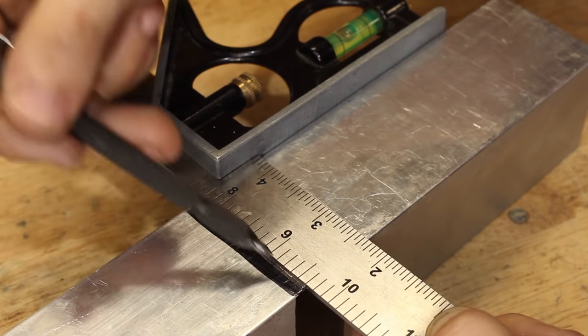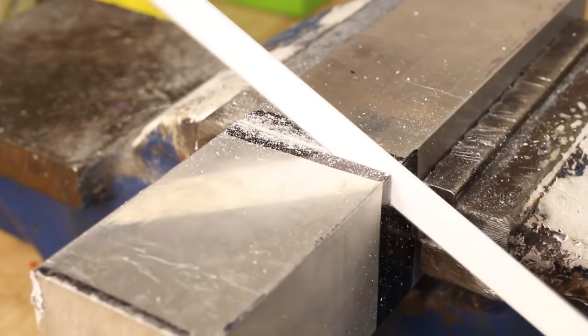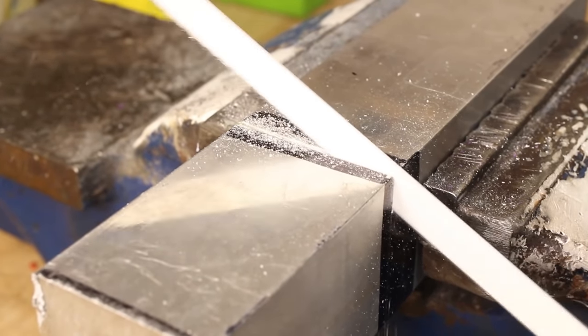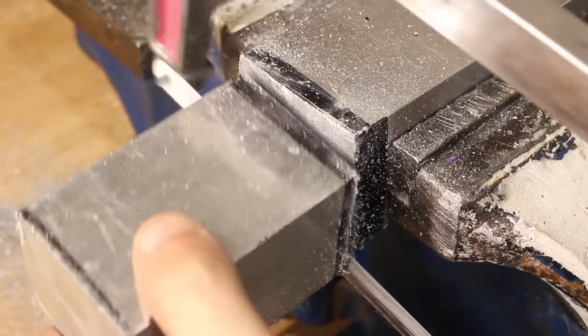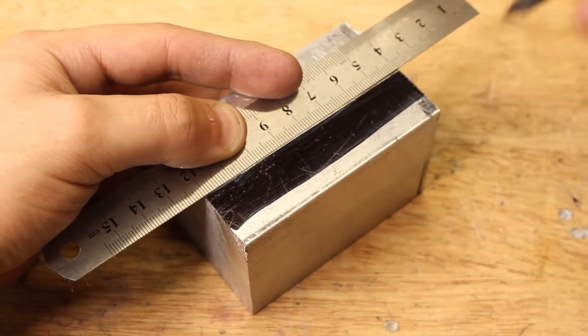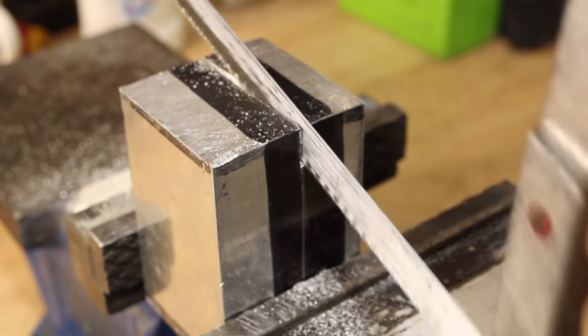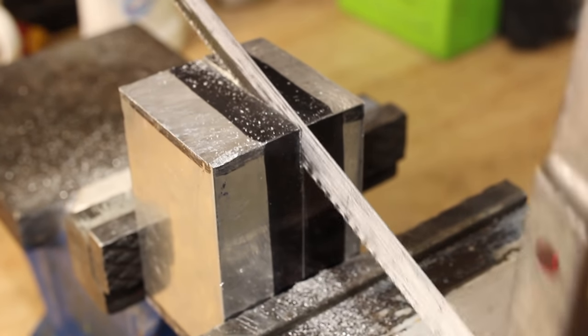Finally, we need a platform for the tool post stud to mount on, which in turn can be bolted to the new cross slider. Now, I didn't have any steel big enough for the job, so as a temporary solution, I'll be making it from some aluminium. It's not a perfect solution, but with a decent volume of aluminium and it having a decent tensile strength, it should be okay for use for the moment.